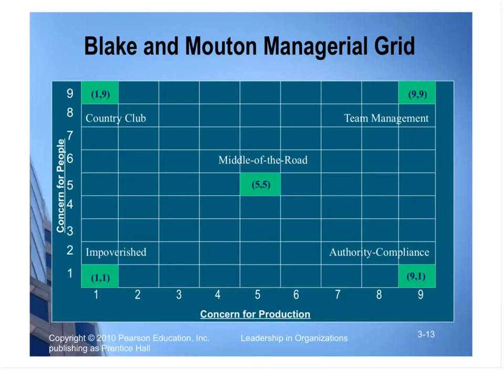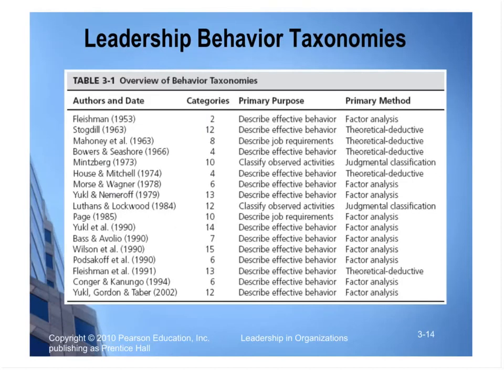So this grid can give you some good ideas. You can always chart yourself. What is your concern for your staff, for your people, and what is your concern for production? You can imagine where exactly you are. That way you would know what the fair behavior from a leader is in that certain area, how you need to respond, and how you need to act and react according to your concerns for people and concerns for production.